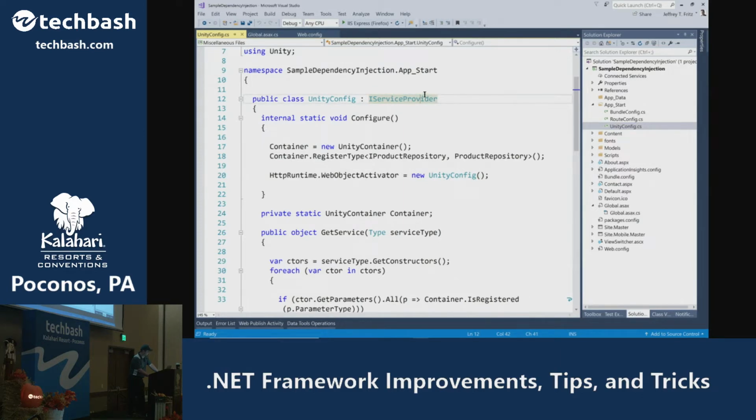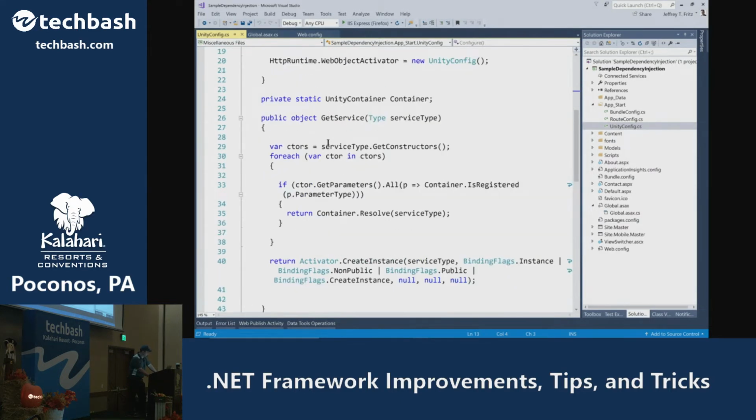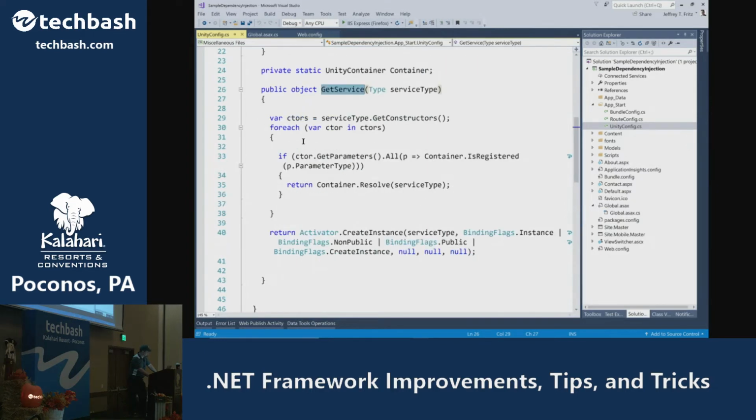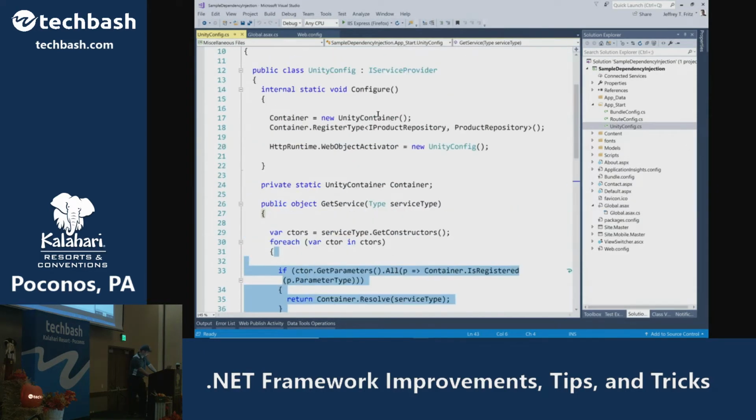This is a new interface that we have available to you starting in 4.7.2 that provides the GetService method so that you can tell it how to resolve various types. My configure method here creates the Unity container.